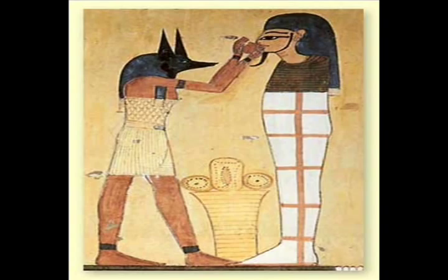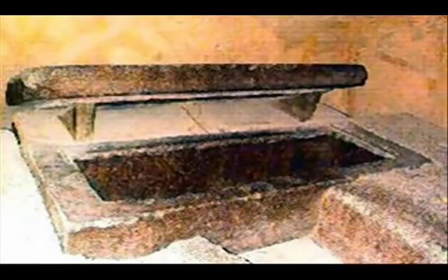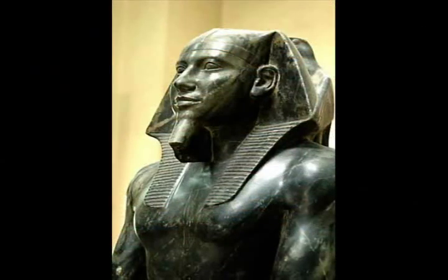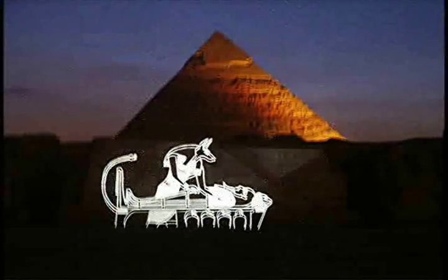The mummy was then ready to be placed in its coffin, then in its sarcophagus. But before, a final look at the king can be taken, before he rests in his great pyramid, for now and forever.